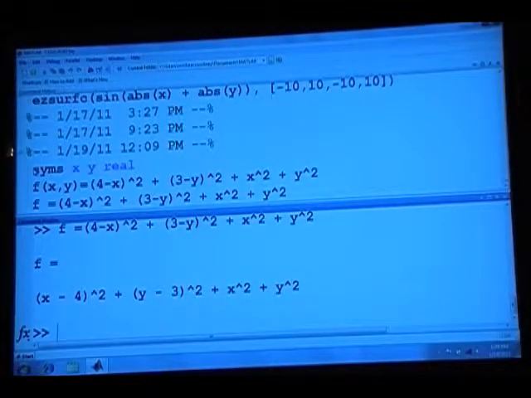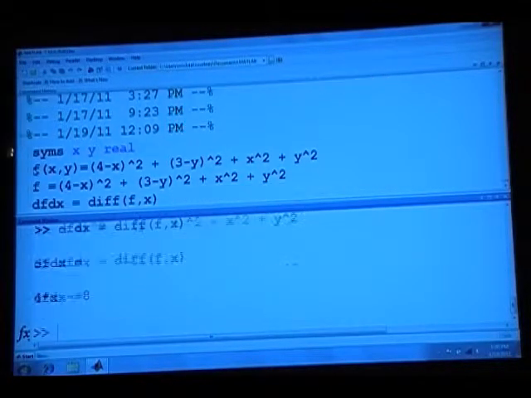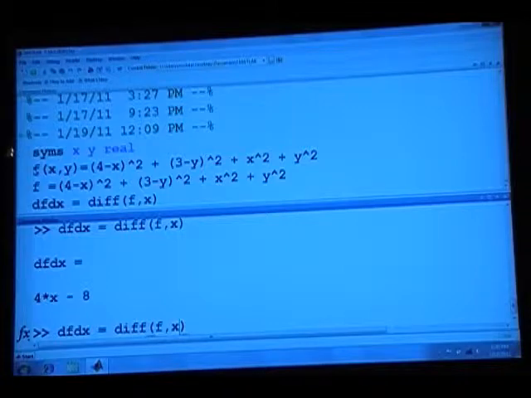Alright, so now we have the function defined according to the Matlab syntax, which it gave us some feedback about when we messed it up. And now we can say, I'm going to call it df dx. So that's just the notation I'm using for the partial derivative of f with respect to x. And the Matlab diff command differentiates a function with respect to a variable. And now use the same thing to define df dy as the partial derivative of f with respect to y.